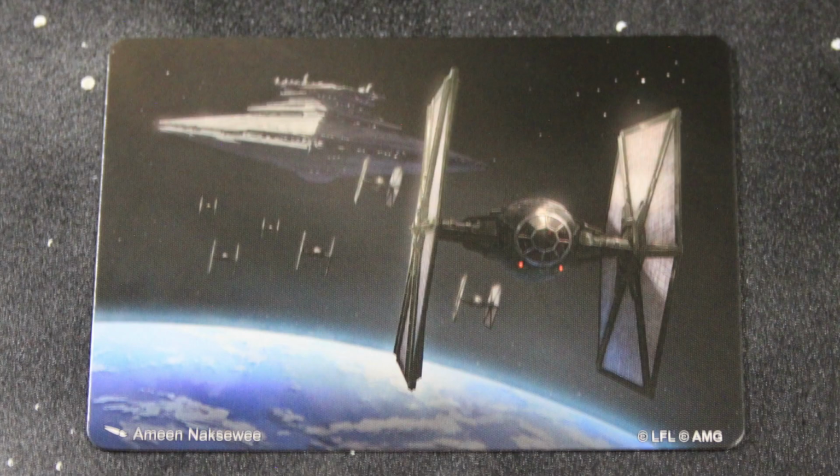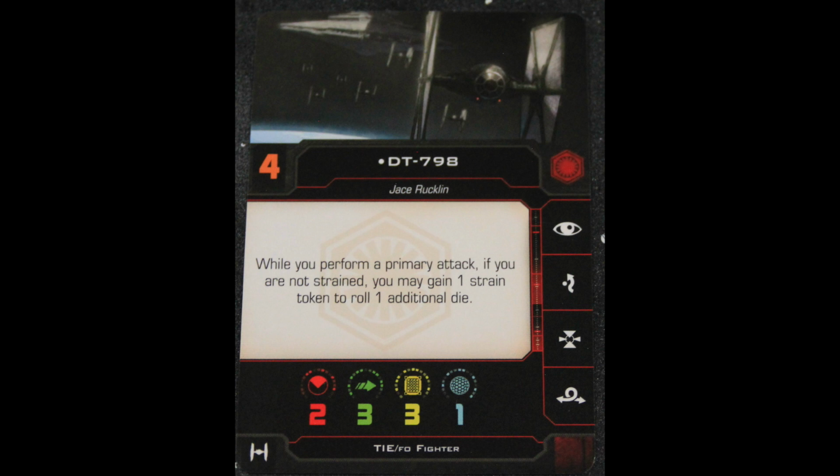Another First Order TIE Fighter pilot going by the name of Pt.7-B, Jace Rucklin, Initiative 4. He's also from Star Wars Resistance. Anyways, while you perform a primary attack, if you are not strained, you may gain 1 strain token or 1 additional die. So that's basically Scorch's ability, also from the First Order TIE Fighter, where Scorch gains a stress token if he's not stressed, DT gains a strain token if he's not strained. I do like the differentiation, because obviously Scorch can't do a 4-4 4K turn slam. With Lingava strategy, he has to do like a 3 bank, 3 hard, whereas DT can do a 4 forward 4 K-turn slam. Just do red maneuvers in general and still get the extra attack die, which I think is pretty cool. He is, however, losing a defensive option. He's rolling less defense dice, but I guess that's okay, depending on how you look at it.